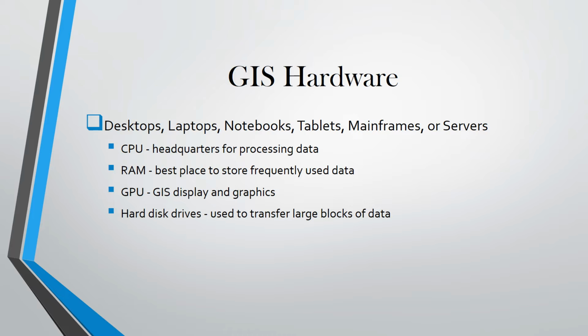The GPU is what displays the graphics on the computer screen, so you will want to have high requirements because GIS works with very detailed maps and a large amount of data displayed on the maps. So a low GPU power is not going to effectively display what the analyst needs to see. Hard disk drives are used to transfer large blocks of data. The more space you have, the better because GIS analysts work with huge amounts of data.